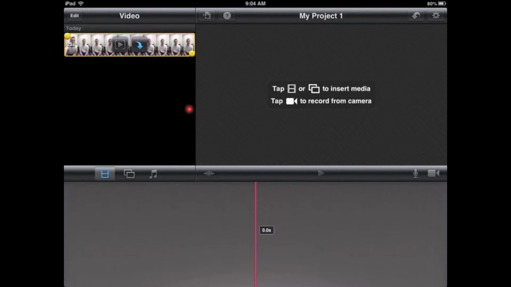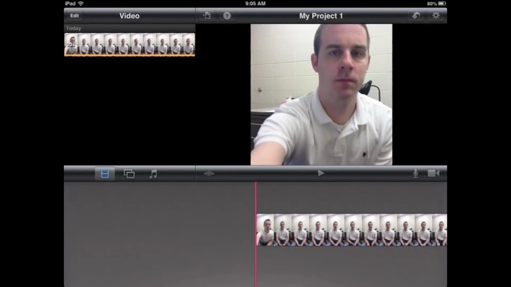Okay, so if you want to add a video to the project, all you have to do is tap it up here, and when you tap the video, it's going to be outlined in yellow, and you'll see this little arrow pointing downwards. If you touch that, it's going to drop it down into the edit location, where you can begin to edit this video. So I've tapped it right there, and the red line is kind of the starting point. And so now you can begin to edit this video once you've got it down here. It's actually a part of the movie project now.